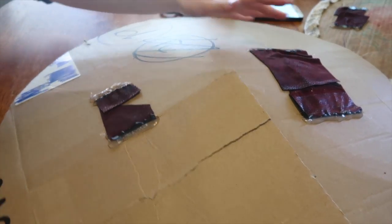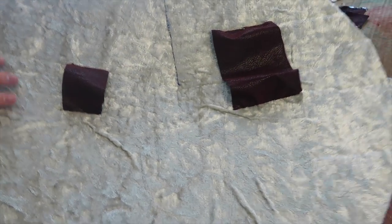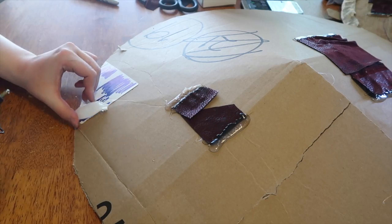So now I have the straps sewn in, and it's measured to my arm perfectly. And now what I'm going ahead and doing is gluing little spoons around the edge.